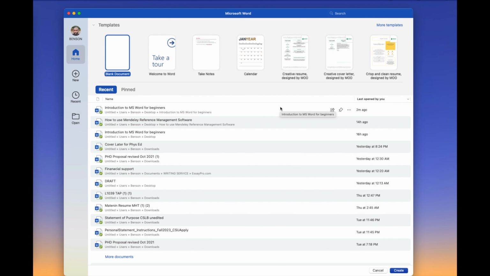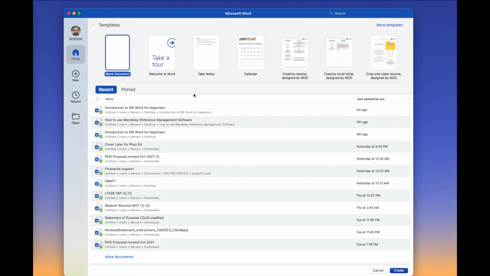Step number one, open your program, that is Microsoft Word. You're going to have an interface of the first appearance of Microsoft Word. The moment you open it, it will appear as you can see here. These are the templates. These templates are based on the recently used or the ones that I frequently use, as you can see here. And down here, you're going to have the recent documents that I have worked on. All these are the recent documents.